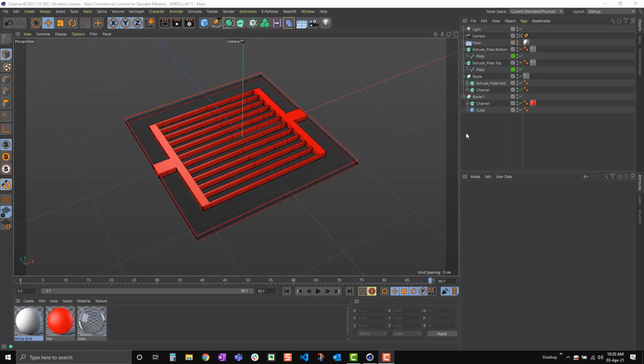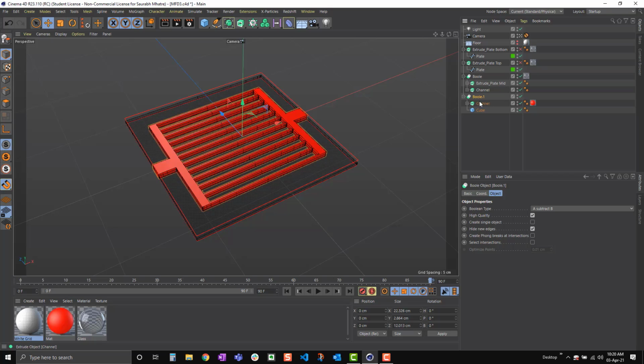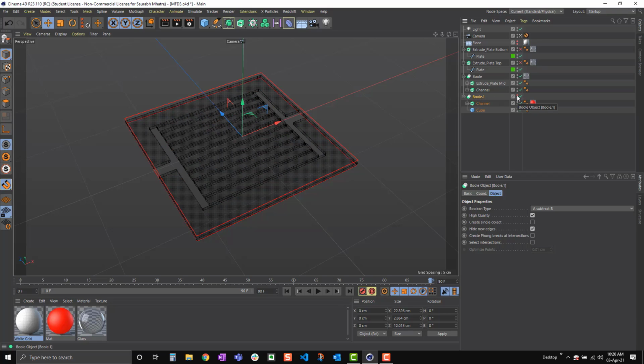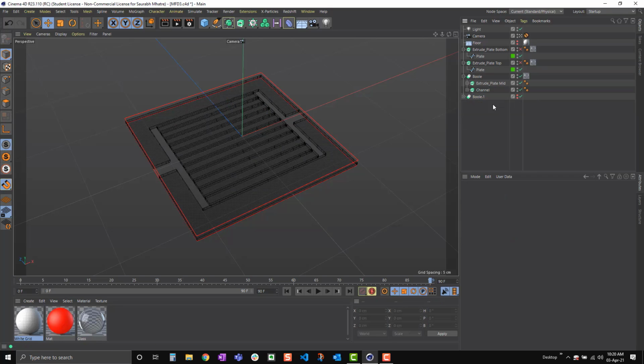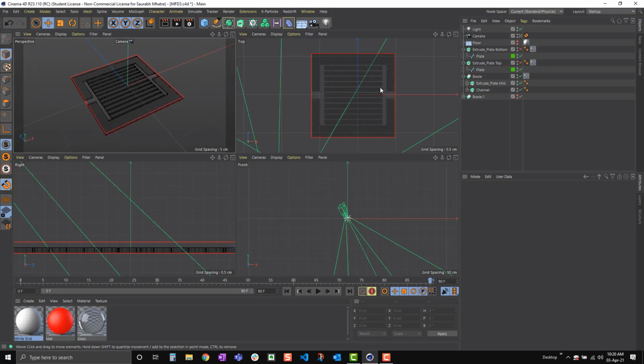Now that we have a whole scene and object hierarchy set up, it's also very simple for us to change the channels that we have here. And instead of using an extrude, we are going to try another command, which is sweep. So let's do that. I'm going to turn off the old geometry just so that it's easier for us to understand. Let's go to the top view.